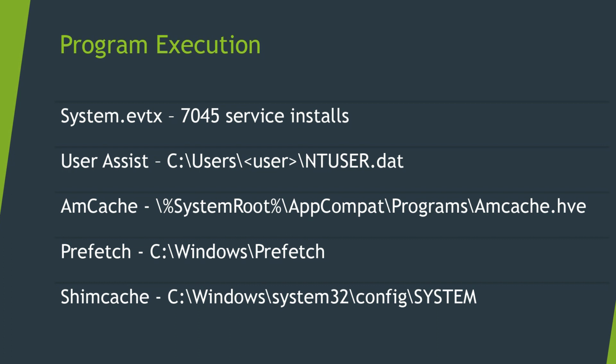We have things like Prefetch, giving us the last 8 execution times. That's a lot. However, that's only going to be on your endpoints. It's not going to be on your servers. And then we have Shimcache. Shimcache is, to me, an honorable mention. It gives you a lot of information about executables that are on your system. It's not fully reliable about whether they have actually been executed. It's definitely not going to give you an accurate time. But when you have nothing else, usually something shows up in the Shimcache.